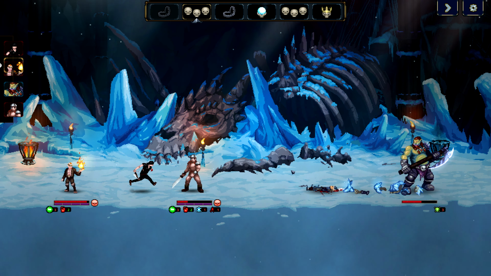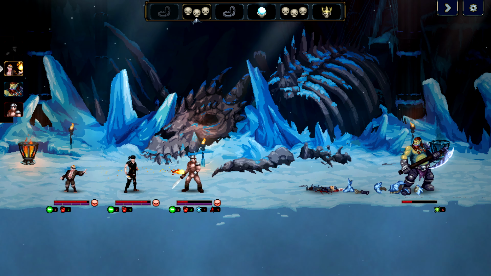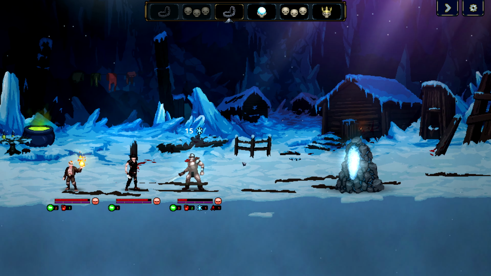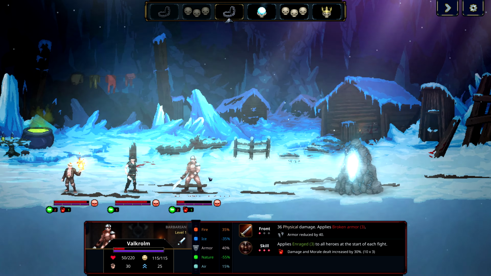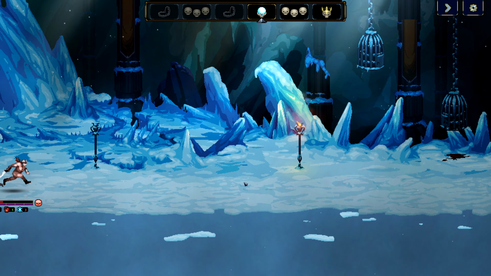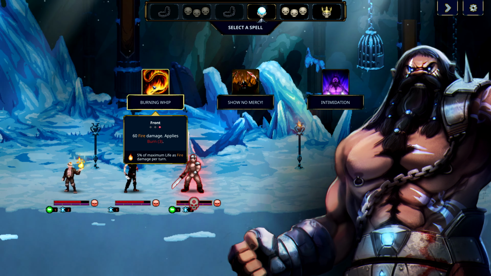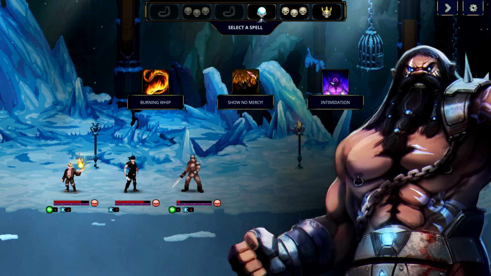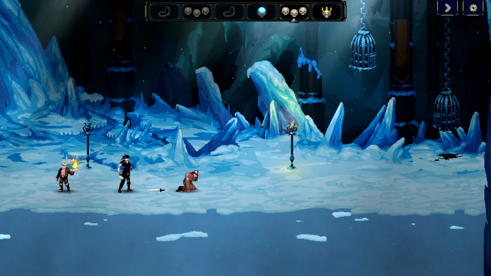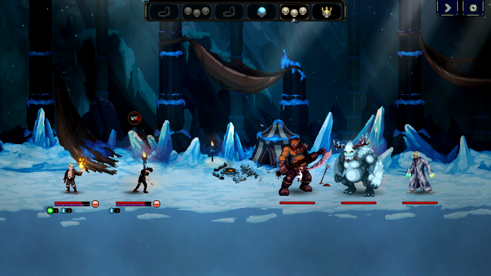Ah, goodness me. If we survive that, we would be very lucky. Nope, don't survive. They're also getting stronger, as you see here. The ice portal is doing some damage. We could show no mercy. Intimidation, I think we want just that guy, before they heal him or something. We just want him done and out.